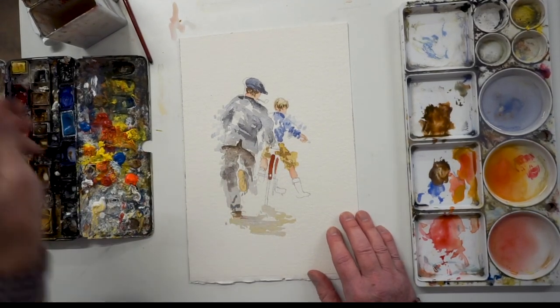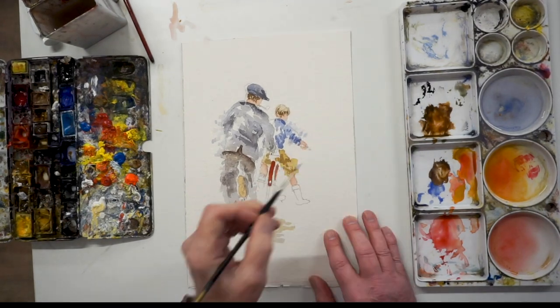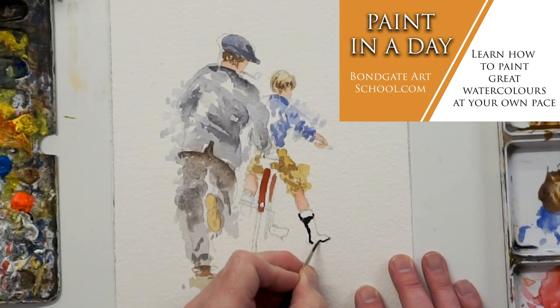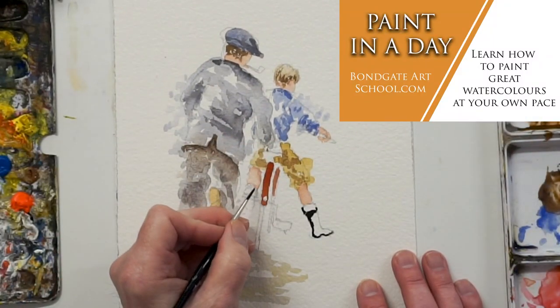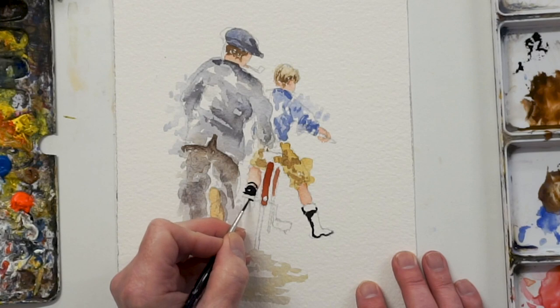We're on the last bit of painting now, so we'll get this sorted out. You need the Wellington boots painted in lamp black. Paint underneath the fold of the Wellington boot, up the side a little bit, then fill the boot in dark down the left-hand side, underneath the toe and the heel. Do the same on the other one — you're only seeing it on a slight curve because of the angle, seeing the Wellington curved, underneath the heel where the pedal is going to come, and then the bottom of the Wellington boot.